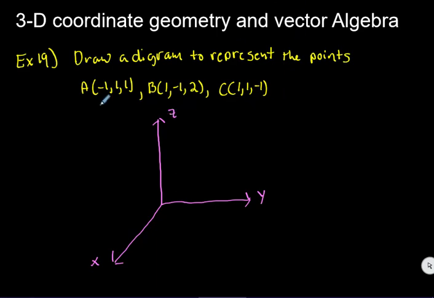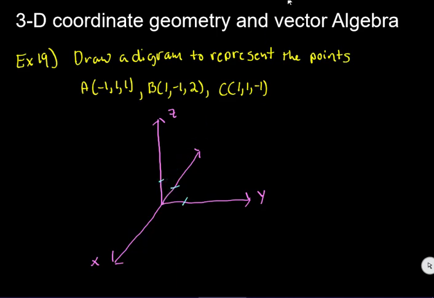Okay. So the first point is (-1, 1, 1). The -1 would actually be going in the x. These are the positive directions for the three-dimensional plane, so this would be the negative direction this way. So if I go -1, 1, I usually try to make it look like you're drawing right on the floor, and then a positive direction of 1 that way, and then z is up 1, so like right there.